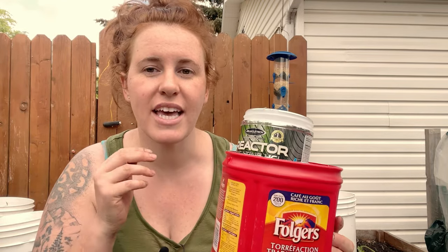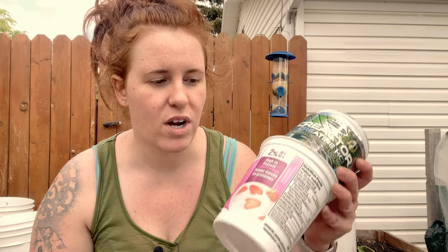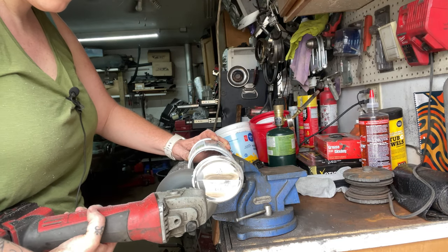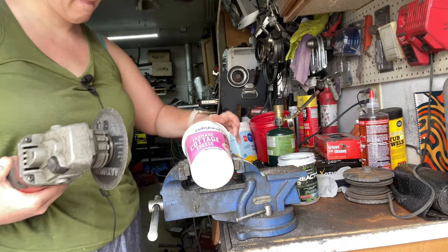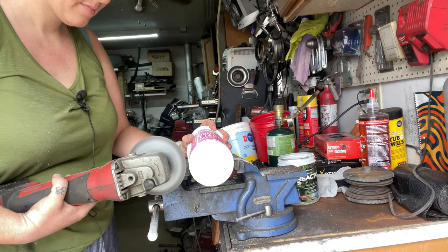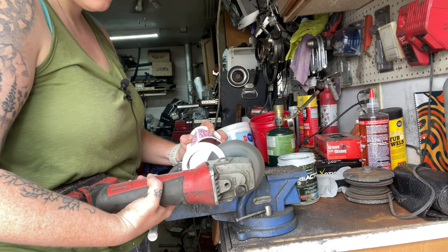One thing that I do is I use cylindrical containers — such as these five gallon pails behind me — to harden off my plants. I essentially cut the bottoms off of cylindrical things that I collect over the wintertime and use them as containers that I put over top, and these will last for years. My five gallon pail buckets I've had for 10 years, my coffee tins for a very long time as well, and I've even collected larger size things like popcorn tins from Christmas.